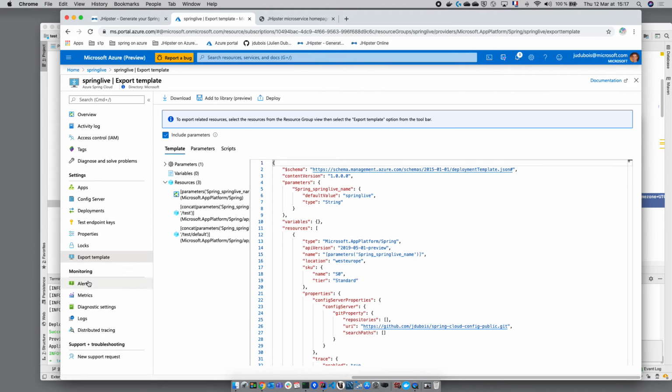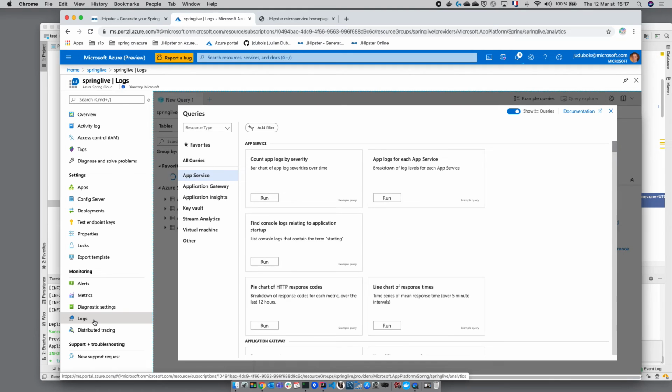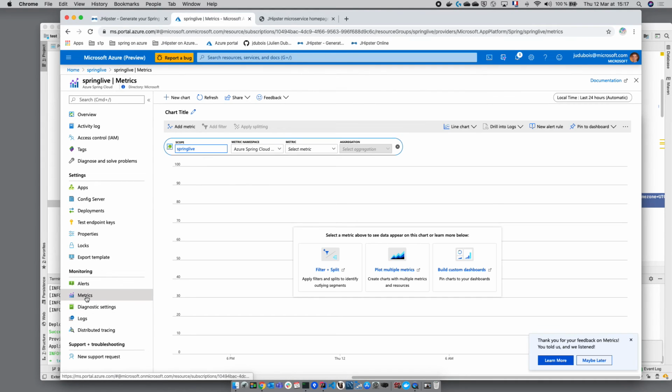Here we've got quite a lot of monitoring options. The first one, of course, is just here, logs. You have access to your logs with a SQL-like syntax, so you can find your logs and query them and know what happens. It takes a few minutes to gather the logs, so I'm not going to do this. I'm not even sure they have already appeared yet. It's not very important for that demo. I guess everybody understands that we have access to the logs and we can query them.